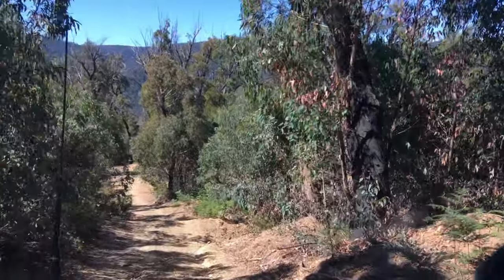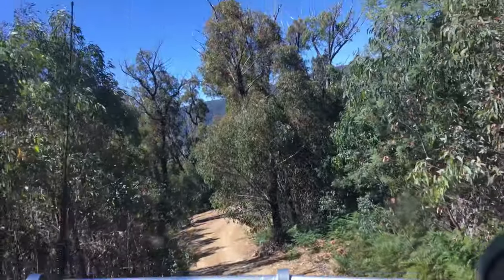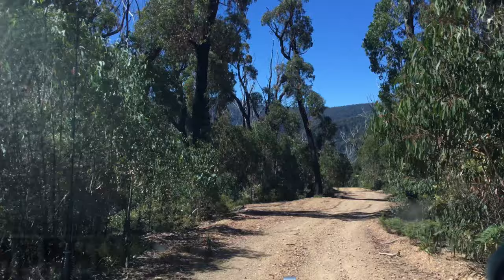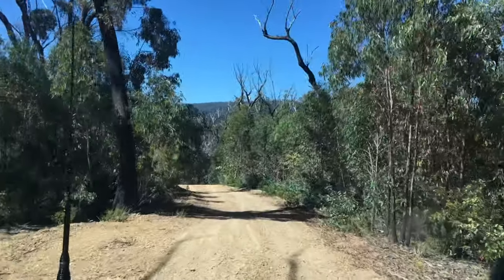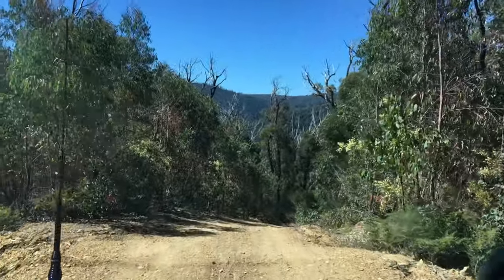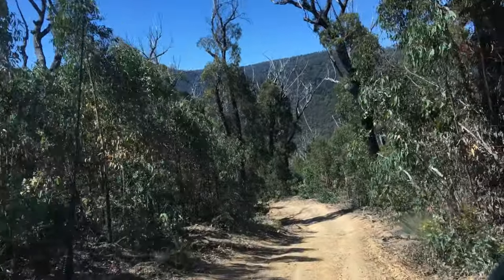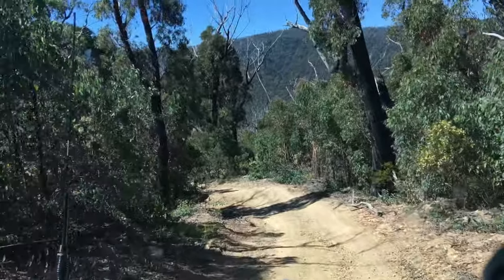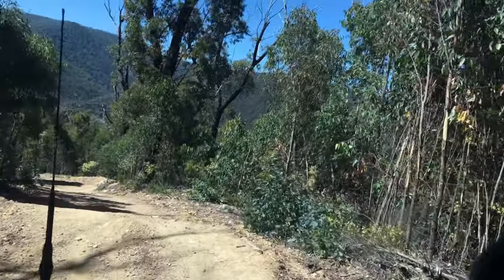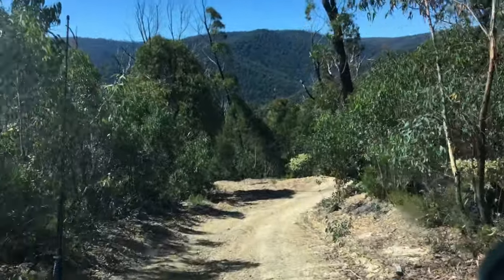If you want to know some track names, I'll quickly recap. This is going to be the last main track of the day before we get to camp. I'll show you the campsite before the end of the video. I'll try to include all the important stuff — a few driving tips, what to do and what not to do, some nice scenery, river crossings and a bit of wheel spin. Basically we headed out of Melbourne towards Moe, turned off there, and headed out towards Walhalla.